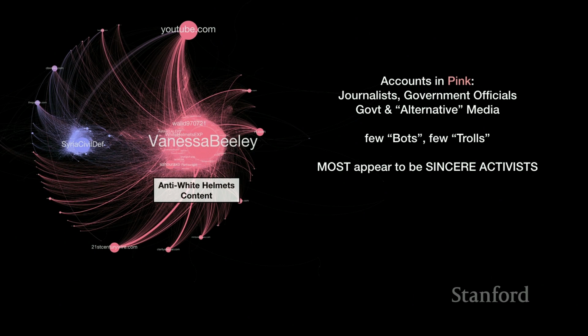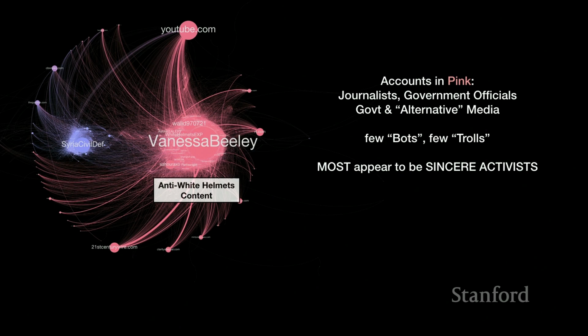Most of these people are either journalists who are who they say they are, or what we would call sincere activists. Though we went looking for them, we did not find bots contributing to this conversation in any way. And I would say that few of these accounts were paid trolls. Most of the accounts in red are unaffiliated accounts who identify as activists. Many have been active in other political conversations. A large portion of them have tweeted pro-Palestinian content in the past. They were part of another online community that was organized around that task. Many also identify as anti-imperialist and anti-war, things that many of our students that are studying this might have used to describe themselves and still do. These are real people who are sincere believers of the content they're sharing. And many of them look a lot like us.